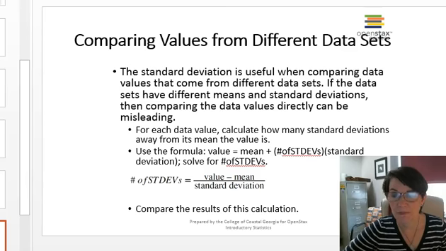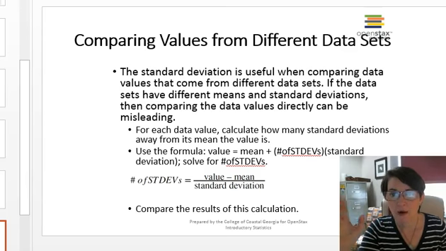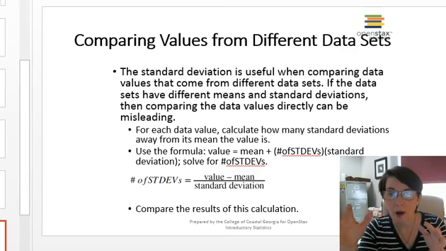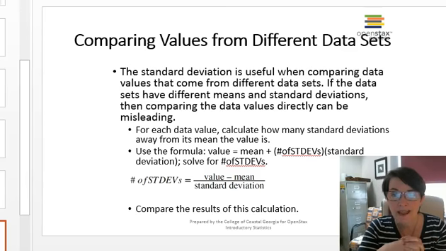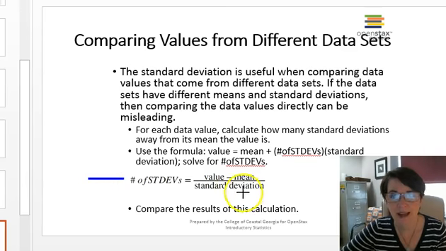Once we have our standard deviation, if we're going to be comparing, we're going to talk about one more formula and number here. If we're going to be comparing different data sets, it's a little bit harder to compare if they're completely different. So standard deviation is useful when comparing the values because we could say it's 1 or 2 standard deviations away. But to make this all normal, we come up with something called the z-score. And the z-score is fairly easy to find. It is simply the number of standard deviations. We're going to take our value, those are our data points, subtract our mean, and divide by our standard deviation.